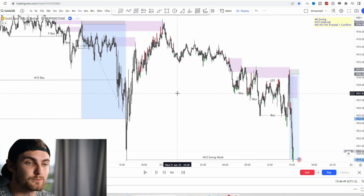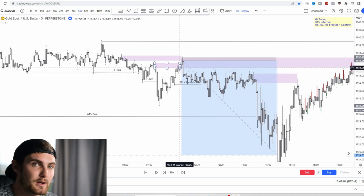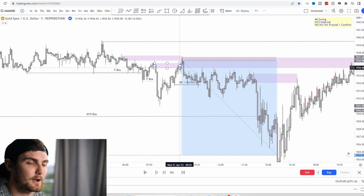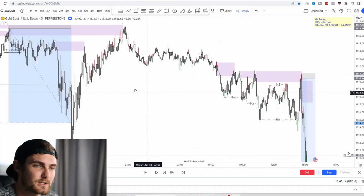Prior to this position over here, I took a loss on this previous supply zone, also with this exact same indicator, but again, my loss was tiny compared to the wins. And all of these trades are documented live and traded live with my community. So well done to those of you in the community that caught these trades live with me. It would have been a nice, profitable and well-managed risk week.